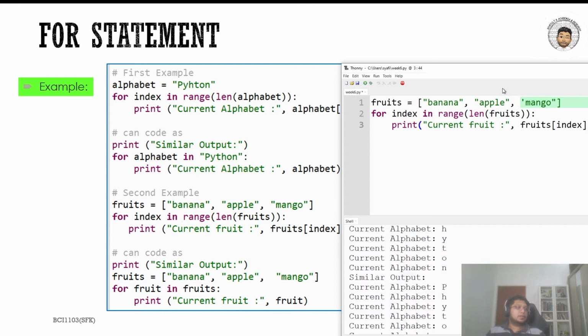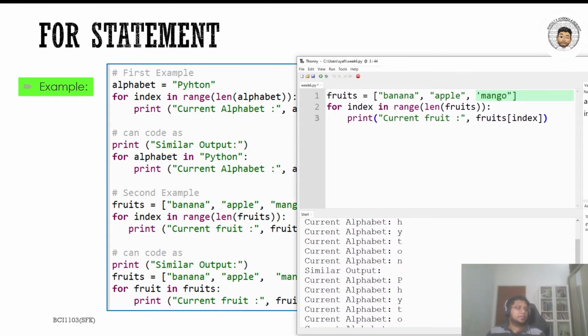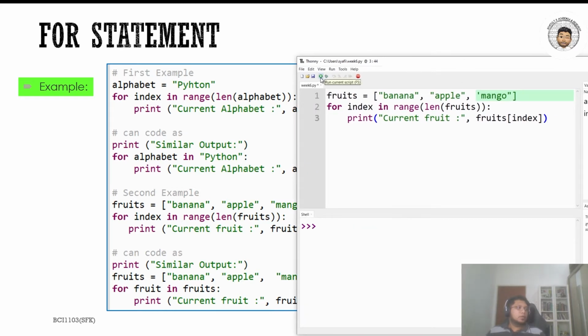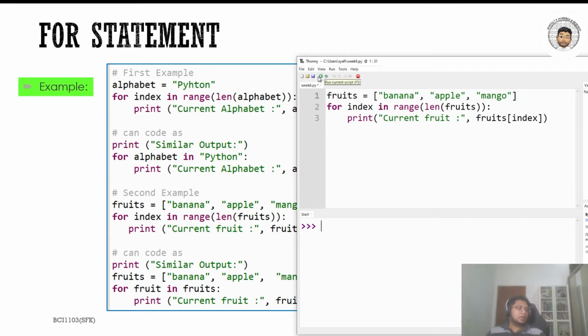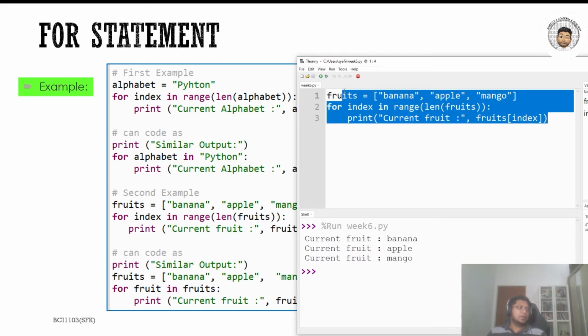Okay, so let's take a look at this answer. Oh, what's wrong? Oh, I used the wrong symbol. Okay, so here you see that the first element is banana, second element is apple, and third element is mango.